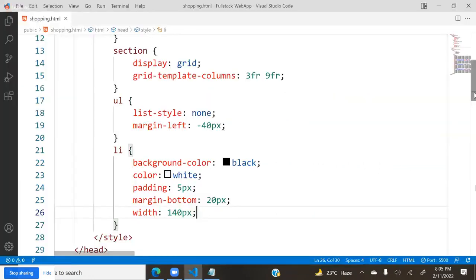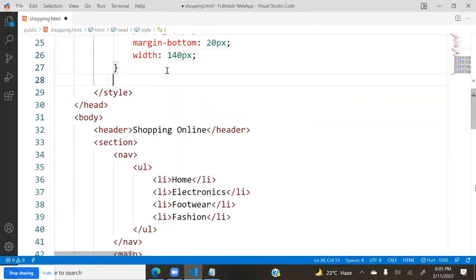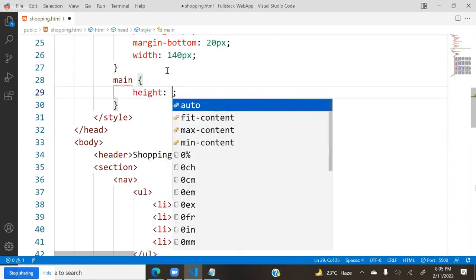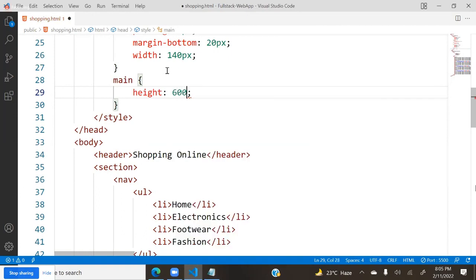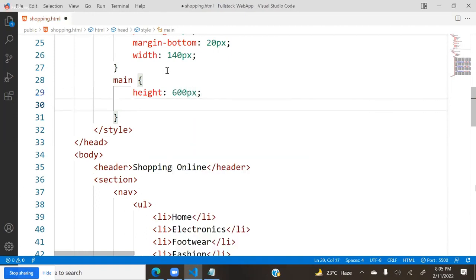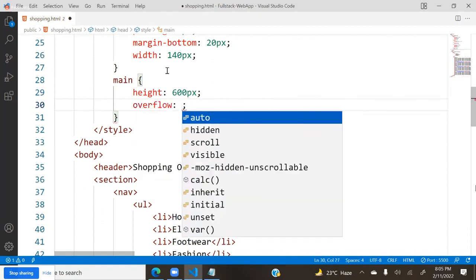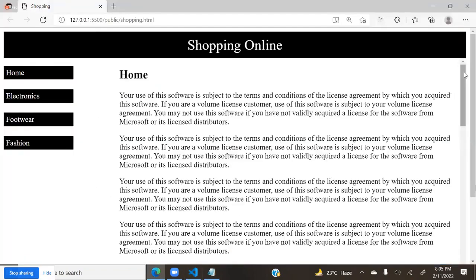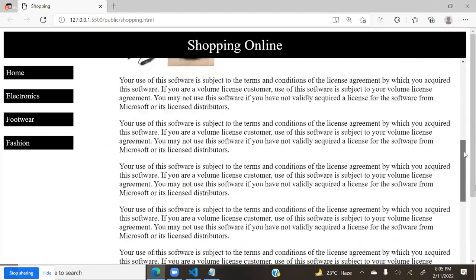So what we will do is for main, where we kept all the information, we will use height as 600 pixels. Okay. After that, overflow we will give as auto. You remembered we learned overflow. That means overflow auto. That means now you scroll only this content.